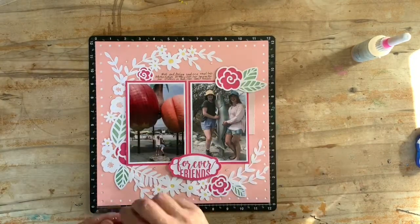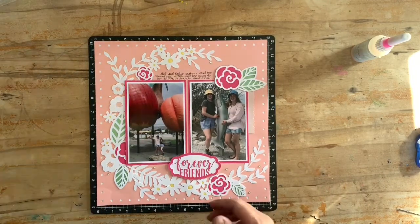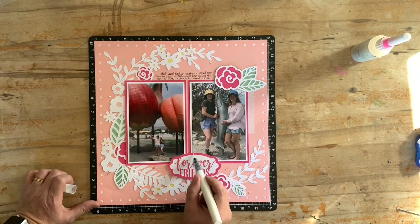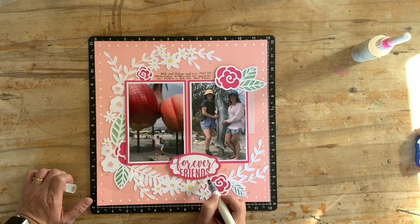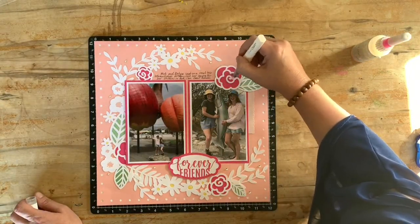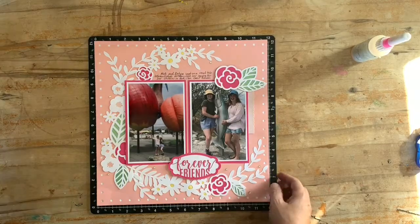And so now I'm adding just a little bit of the gems or the sparkling shapes, and then a little bit more of the shimmer brush. I'm not sure if you could have too much shimmer brush because it's a really nice subtle look, but I think it just finished things off beautifully here, even inside some of the flowers. And there we have a layout, super simple, straight from the cartridge.